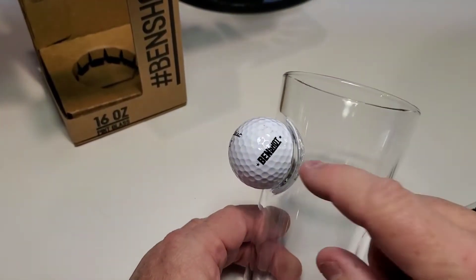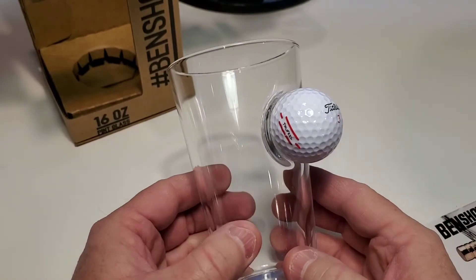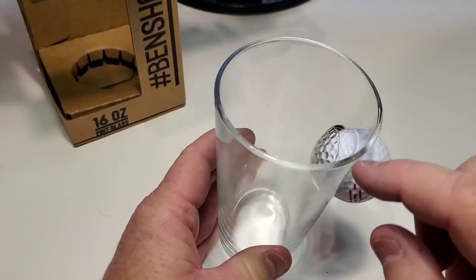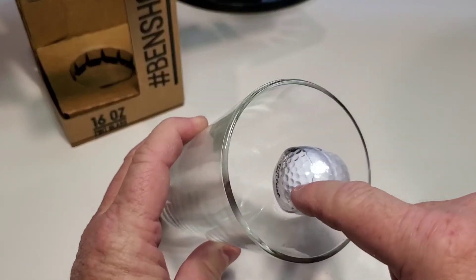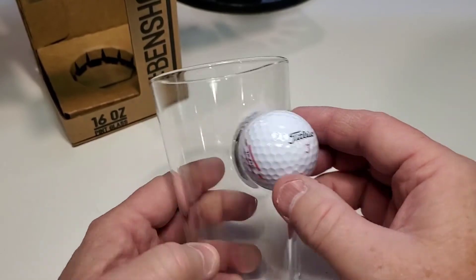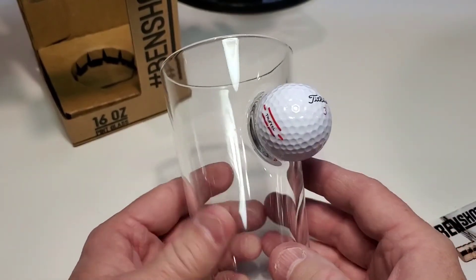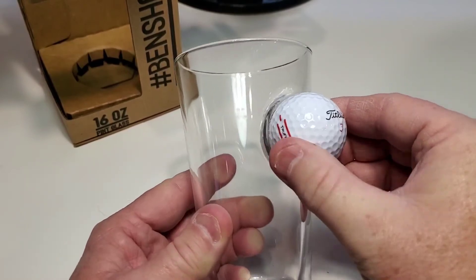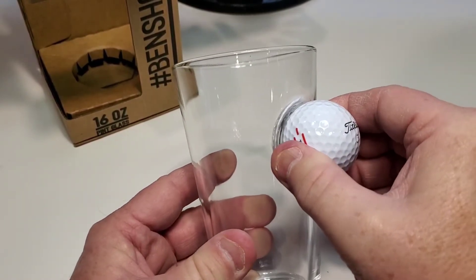There's the glass — it's got their little logo on the back. Just kind of a neat concept. The glass is relatively thick and you can see the ball does protrude into the glass a little bit. My son's a golfer and we got this for him for Christmas. He's like, 'Oh, I'm just gonna have to try to pull that out every day,' but it seems like it's in there very, very well.